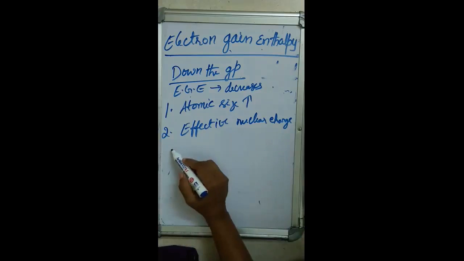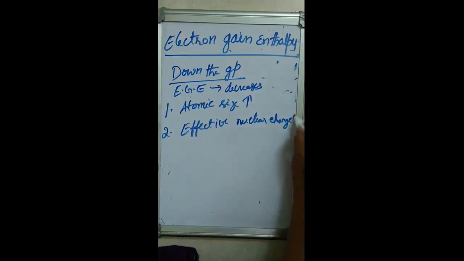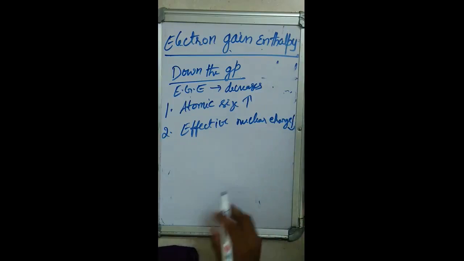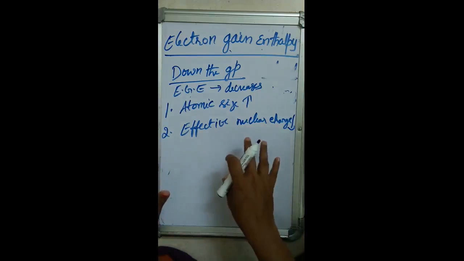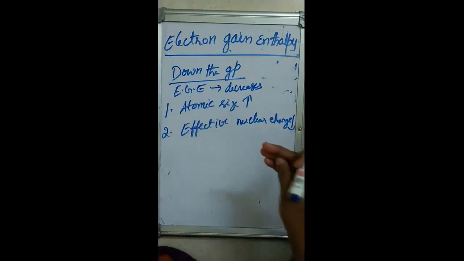What happens as we move from lithium to cesium? Since the attraction power decreases, the effective nuclear charge decreases, and the addition capacity also decreases, so less amount of energy will be released as we move from lithium to cesium. Actually only 2 points are sufficient in the exam; no need to write the conclusion. But you should know how to conclude. Since effective nuclear charge decreases, a lesser number of electrons will be added to the outermost shell, so less amount of energy will be released from lithium to cesium.